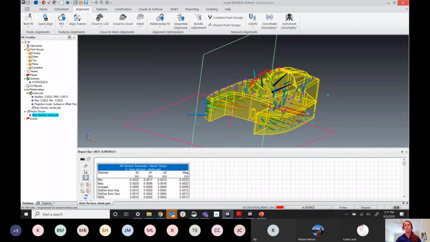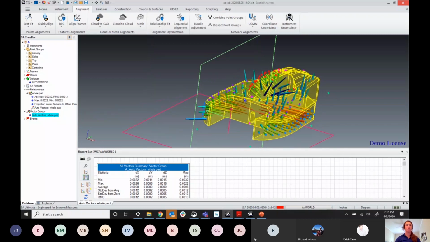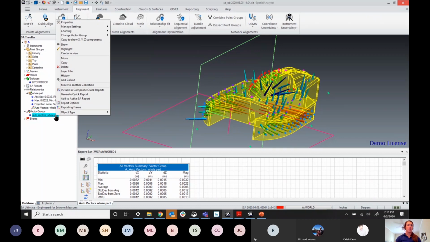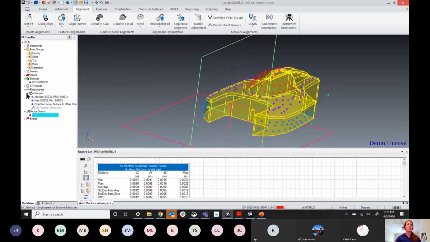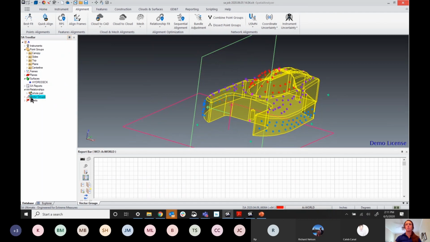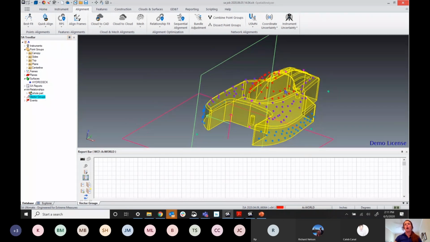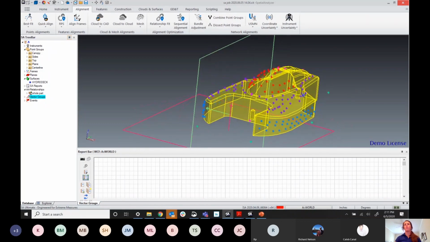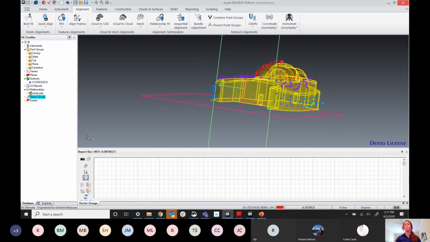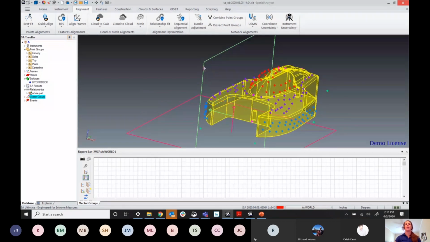Let's go through and talk about how we would do it with multiple relationships. I'm going to go ahead and hide these vectors right now. And we're going to create some more relationships. So we'll do one for our canopy, these red points to these surfaces right here. One for our top surface, so these purple, this top surface, and then one for our blue, the sides, as well as a relationship for the center line and that plane.